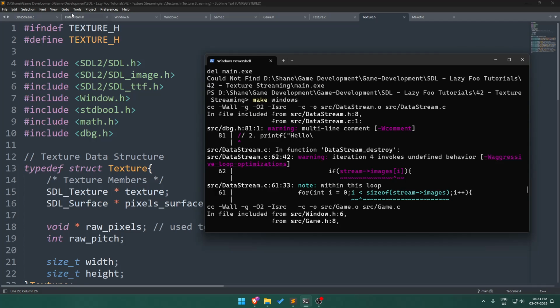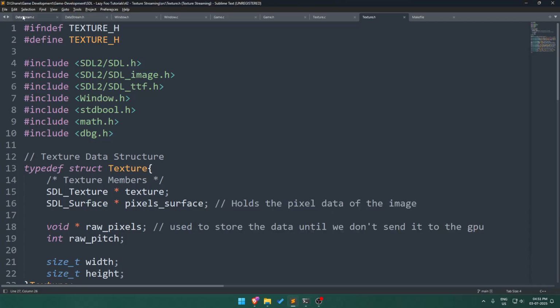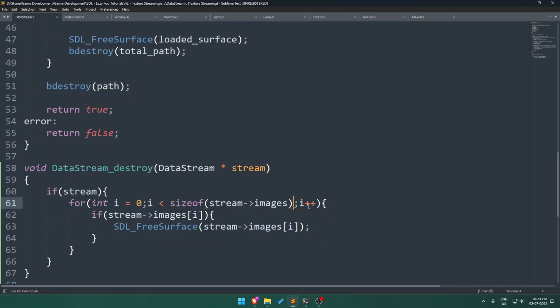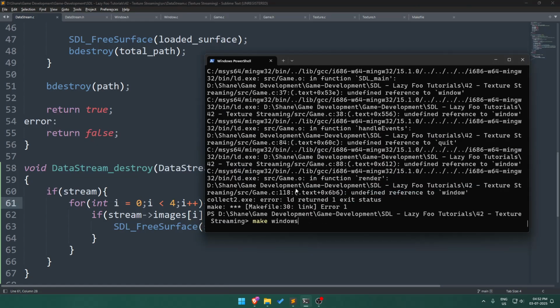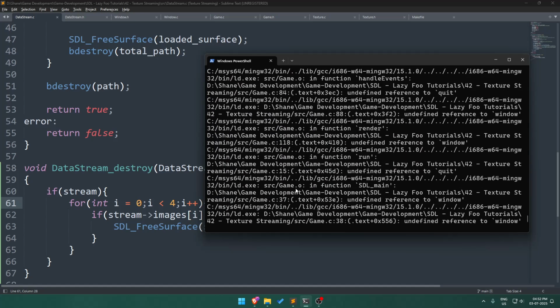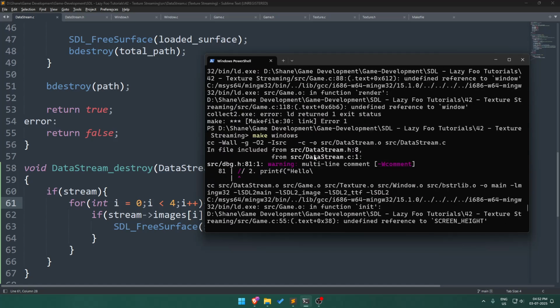Okay, so this is undefined behavior for images. Okay, so go for. So is this any better? Nope, nothing. It is not better.